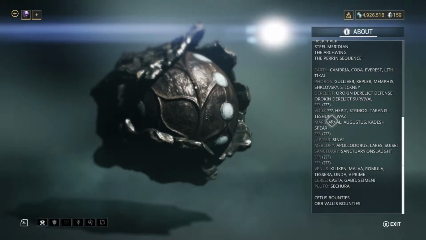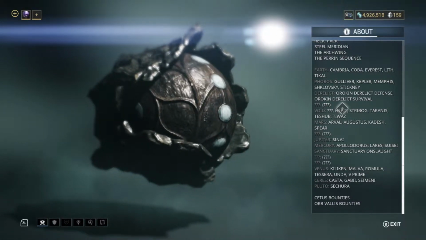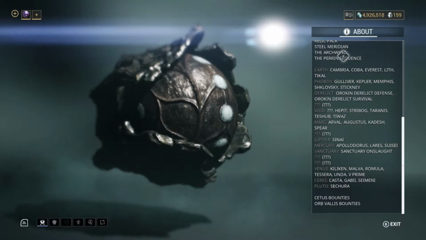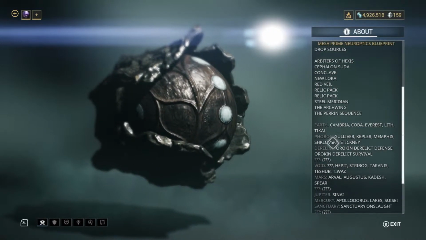So the ones that are question marks, I believe, are areas that I just haven't been to. Since I haven't been to it, it still marks it as a question mark because I haven't completed every single node on my star chart yet. I've kind of been lazy about that. I apologize for that as well. But yeah, you can do Sanctuary Onslaught. I think Elite Sanctuary Onslaught and some other things like that, so on and so forth, will allow you to get these. But these are basically areas where you can get these.